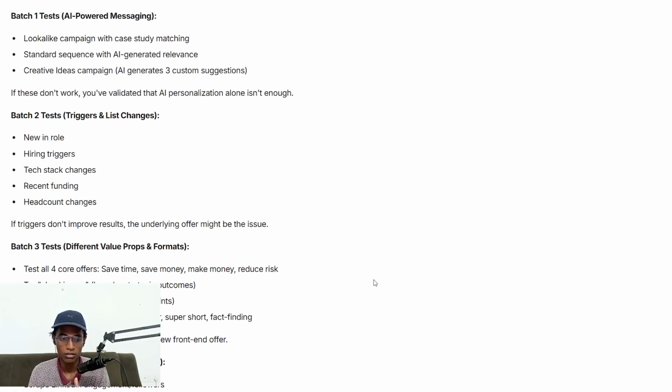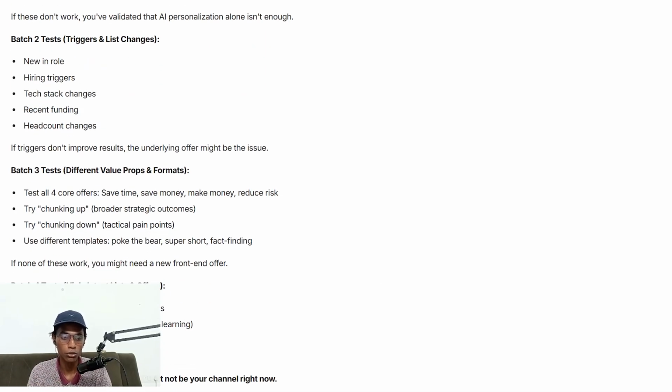Now, you move to batch 4, right? Where you test hunted lists and offers. You scrape LinkedIn engagement of followers, you try feedback campaigns, you try even paying for meetings. That could be something you can do as well. Or you could also try and offer to do work for free first. If even these don't work, then cold email might not be a channel right now.